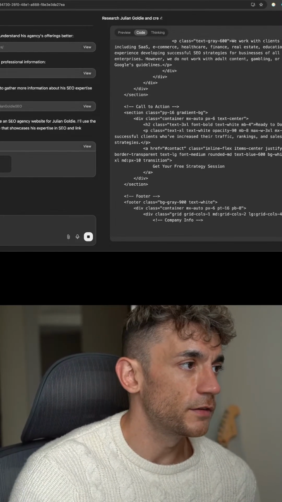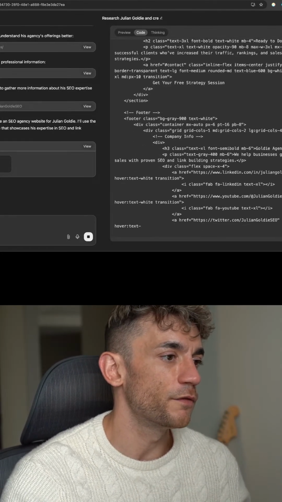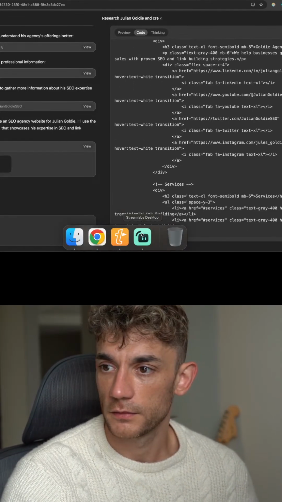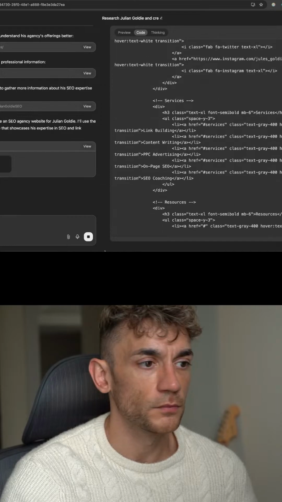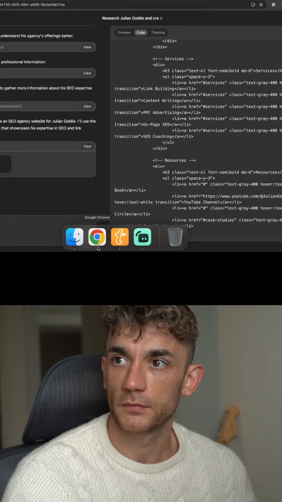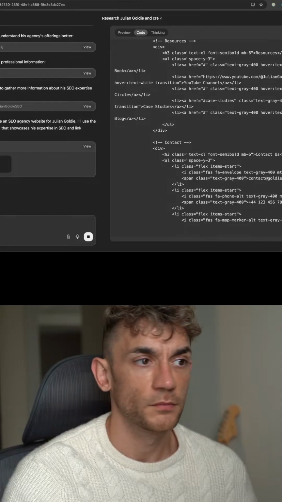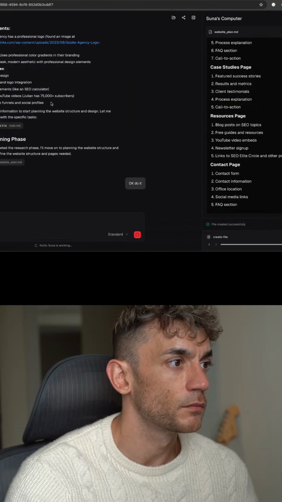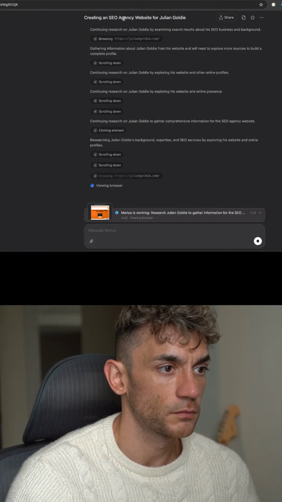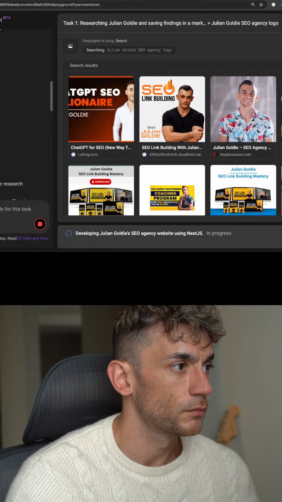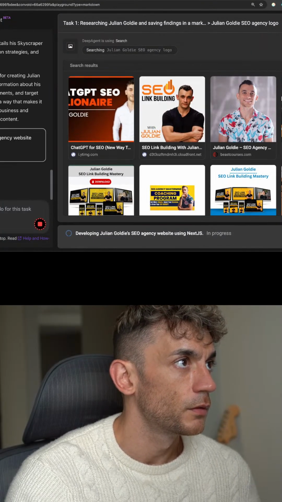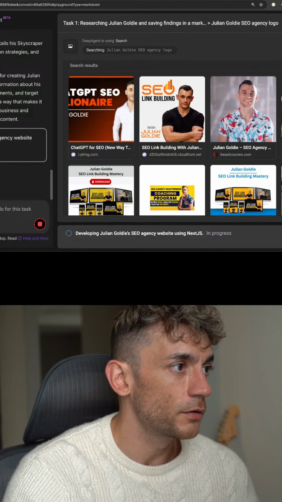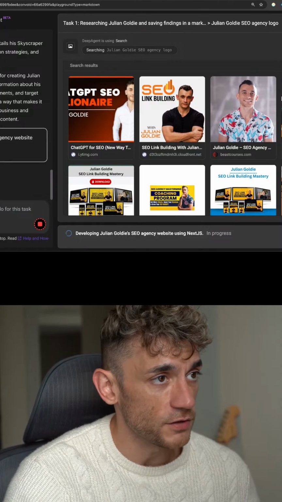So it's very interesting to see them side by side and see which one can perform the best. Now, DeepAgent is already on to building out the website using Next.js, which is great.